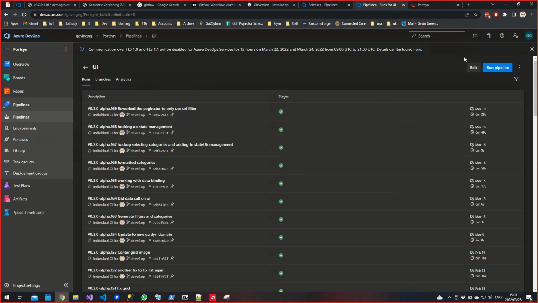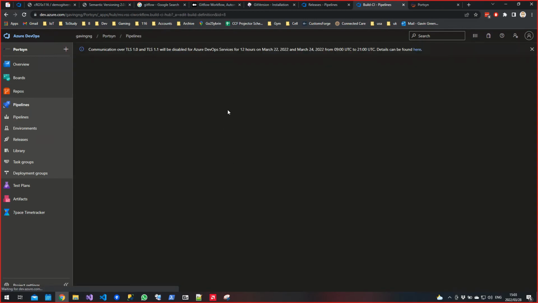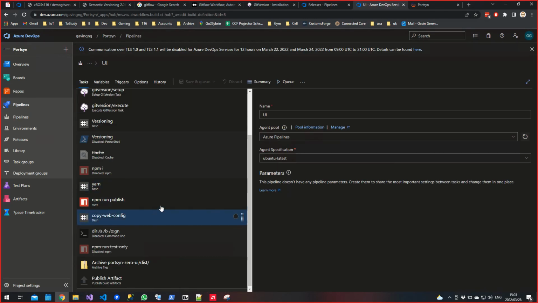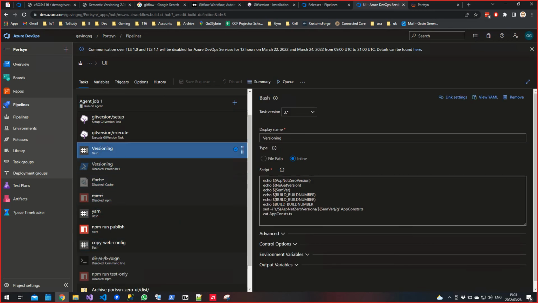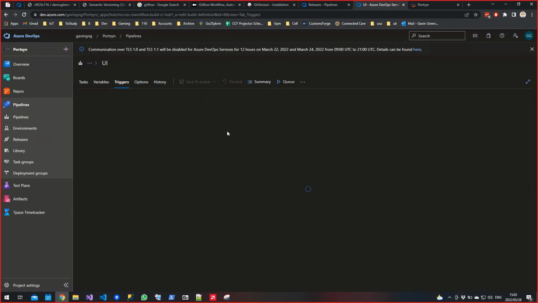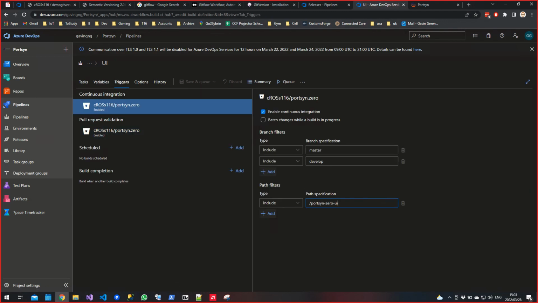On the UI side, this is an Angular application. It's really simple. It's a simple string manipulation. You have separate repos for your front end and back end in this scenario? Or is it one, same repo? This one, I think, is the same repo, the specific project. But I do kick off builds. If you have a look here, I only kick off builds if the respective thing changes. So only if the UI changes, kick off. Don't be kicking off the UI if the backend changes, for instance.